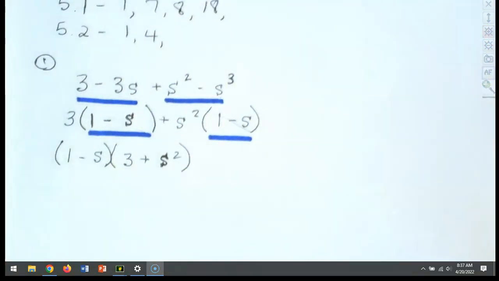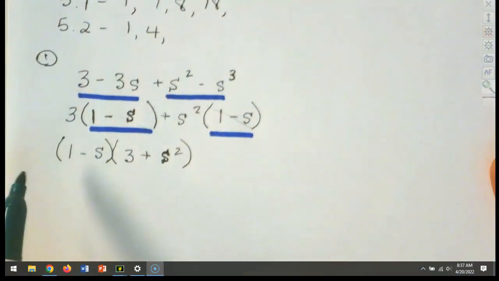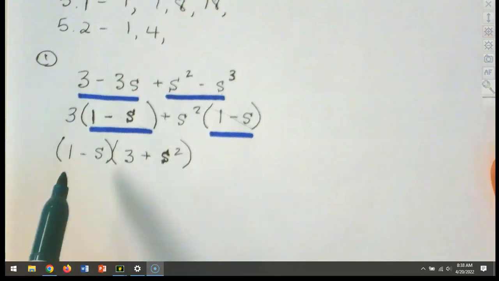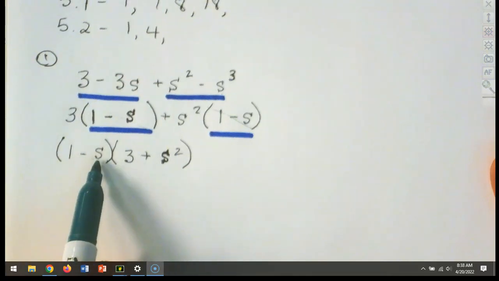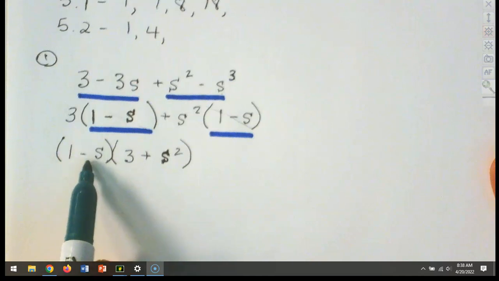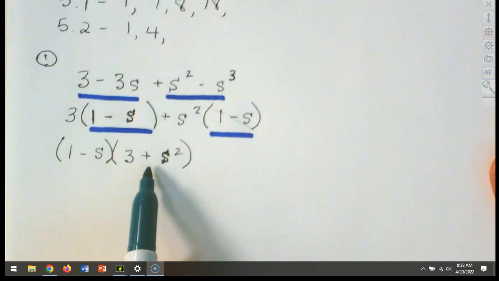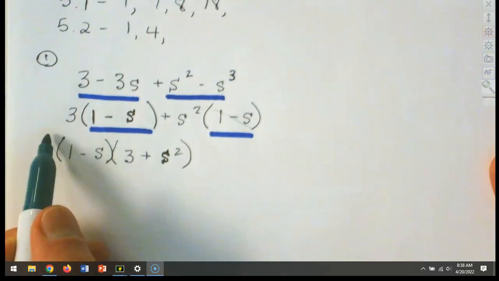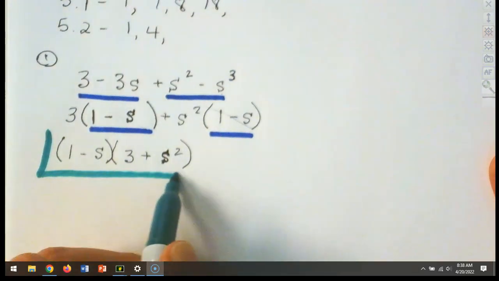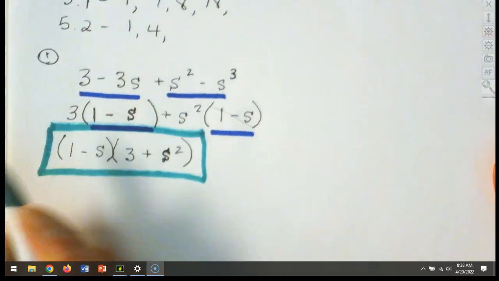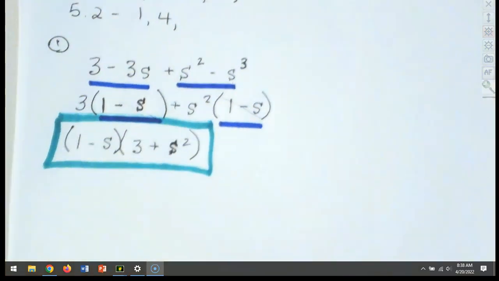Now, how do we know that we are done, that we can stop here? A lot of times, students get confused and aren't really sure when to stop. How do we know this is our final answer? Well, first off, we look and we see: is there anything in common in our first set of parentheses that can come out? Nope. Is there anything in common in our second set of parentheses that can come out? Nope. So therefore, we know that we are now finished, and that's as far as we could go.